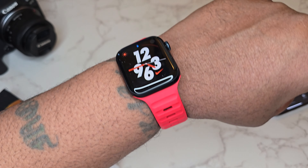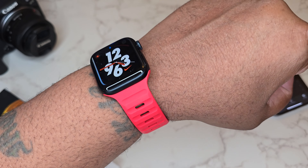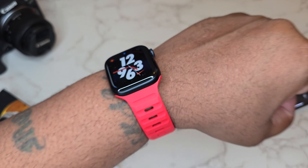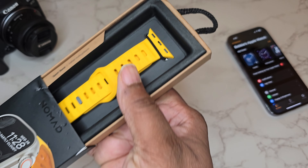I have big wrists — this is the medium-large. I'm gonna go ahead and put it on, and there it is guys. Let me know what y'all think down in the comments about this Apple Watch band. I think it's complete fire how it matches the accent — this is a good one.